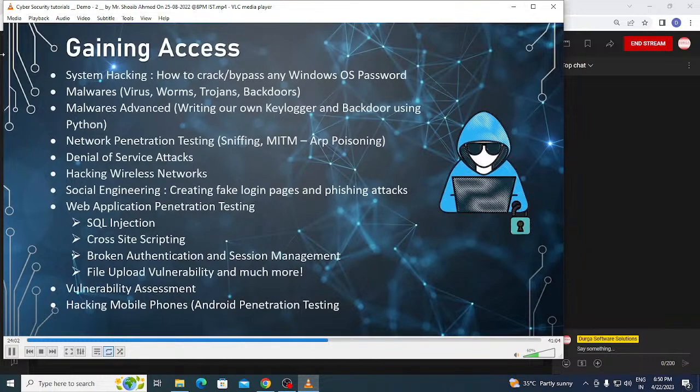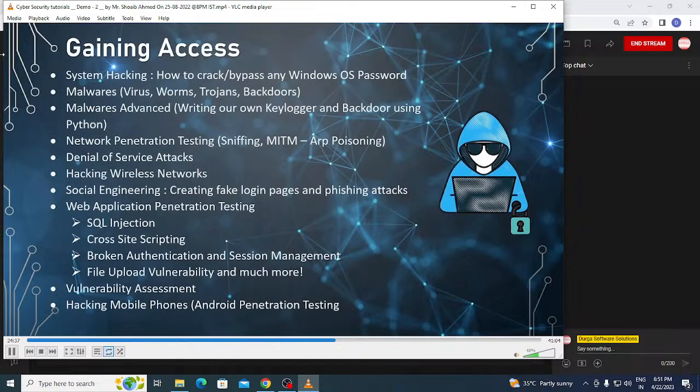After that come malware attacks. Malware, in simple terms, is malicious software, and we'll practically learn how to create each of these malwares. People think that viruses are the only malicious software available on the internet, but that's a misconception. We have viruses, worms, trojans, backdoors, spyware, rootkits, and whatnot. There are tons of malwares, and thousands are added every single day. We'll practically learn how to create each of these, how to prevent our system from being attacked by them, and how to detect malware on our system.